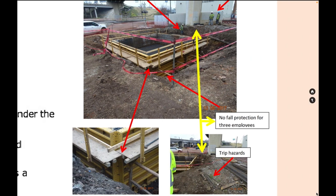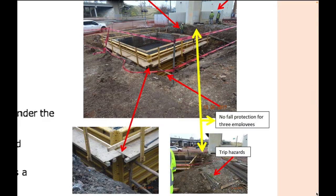Take a look at this excavation. There's a couple of things going on here. They did a good job of putting up a rail. They did not need the toe board because there's no one below them. However, we've got a visitor on the job site closer than 6 feet to a leading edge, and he could possibly fall in onto some rebar or injure himself. Also, the spoil pile is pulled back greater than 2 feet from the edge, but if you'll look at the walkboards, there's an exploded view of it at the bottom, and 100% of the area must be covered for your walkboard. Also look for tripping hazards, leftover debris and material that could aid in you falling directly into the excavation.